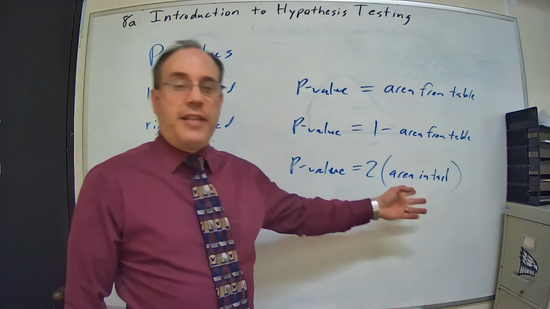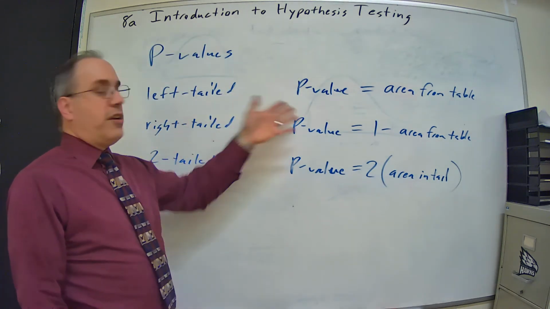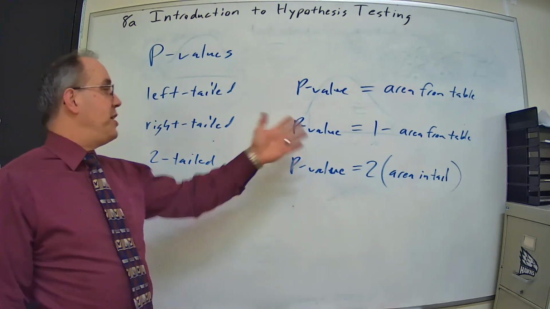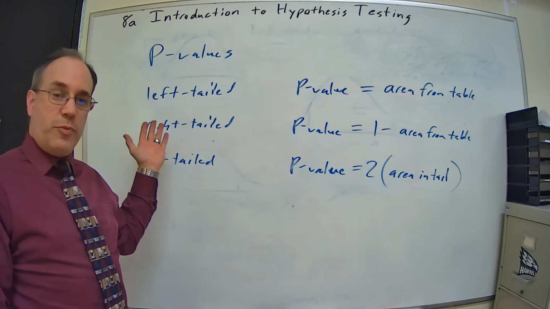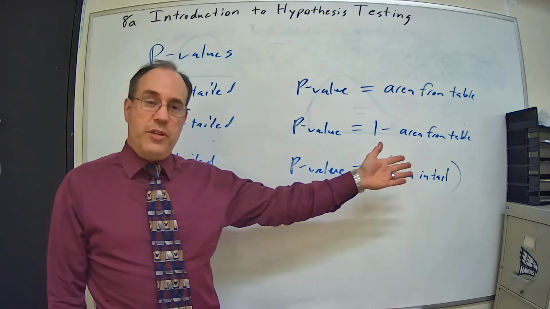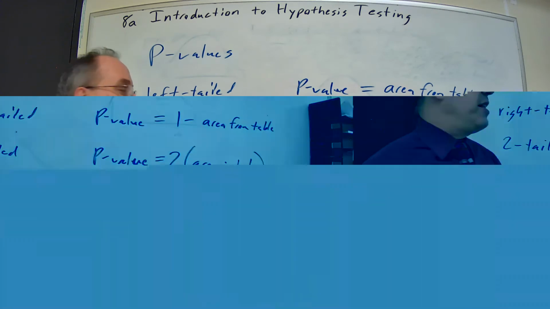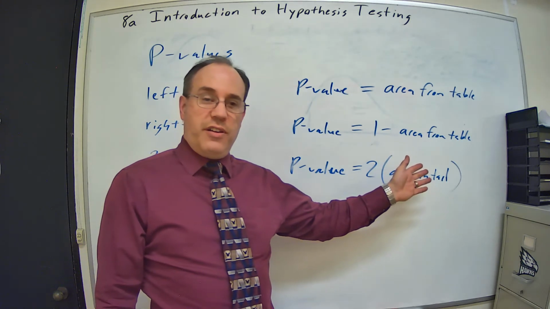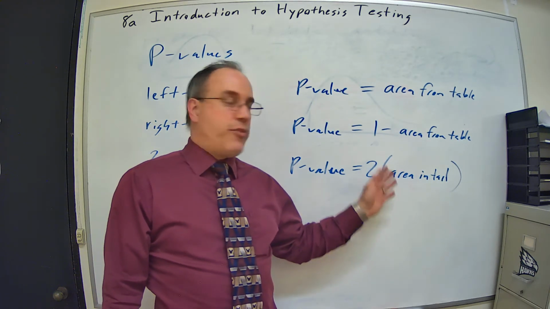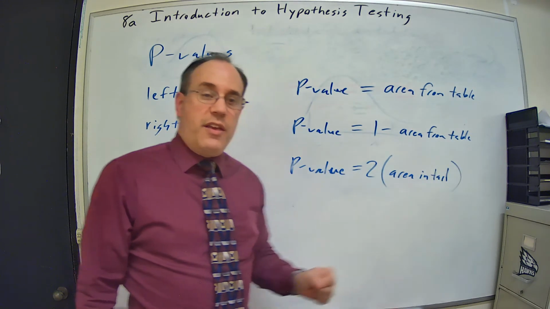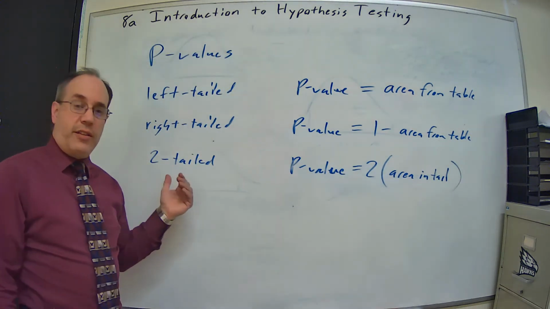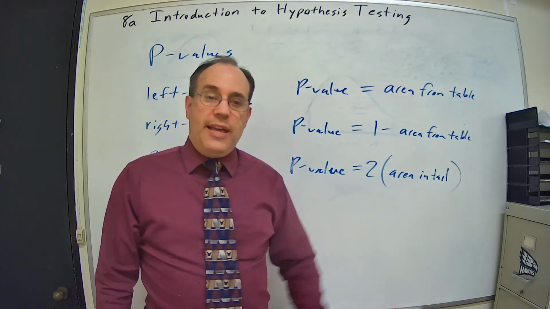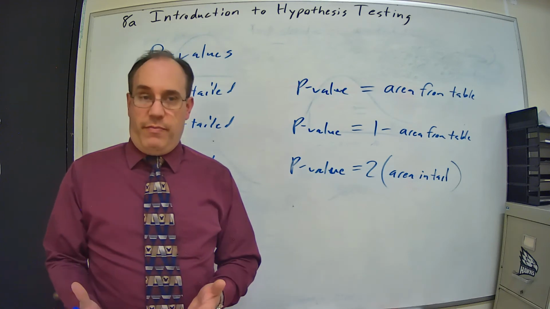And I say area in the tail because if we're two-tailed, then that z-score that it gives us could be on the left-hand side of our distribution or on the right-hand side of our distribution. So we're looking for the area in the tail, so in the extremes. So if the z-score is positive, then we would be looking for the area to the right. If it's negative, we'll be looking for the area to the left. So basically, look at it as the area in the tail is always going to be less than 0.5.